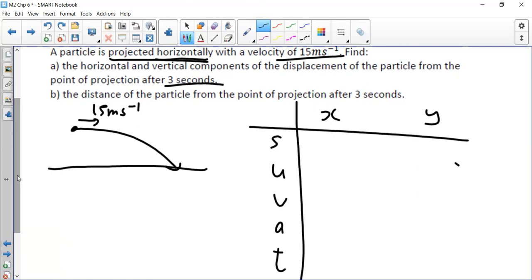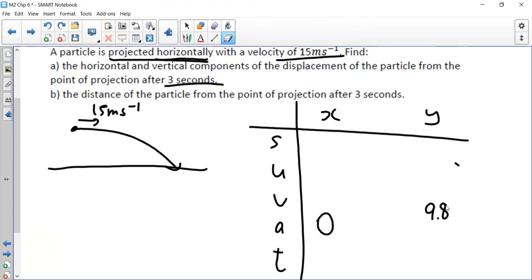So what do we know about anything? Number one thing, first thing we do is ax is 0. ay, because it's dropping, is g, so 9.8, or you can put g if you prefer. I'll put 9.8 in here. So that's number one thing you do in projectile. ax is always 0, ay is always 9.8. Positive or negative, we'll discuss later, but for now it'll be always positive. Why? Because you're dropping. When you drop something, the particle is always accelerating downwards to the core of the Earth due to gravity. So it's always positive for now.